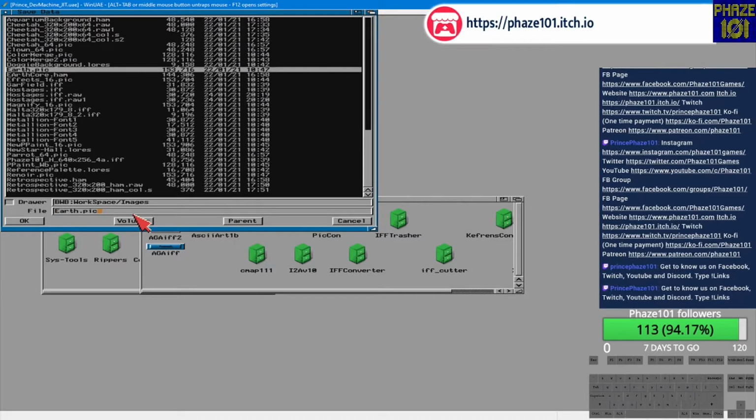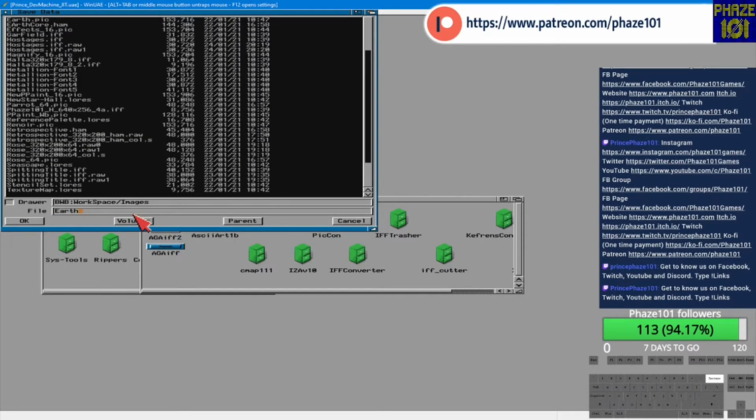I'm going to say that this one is 320 by, I think it was 256. I can't remember. Anyway, it doesn't make a difference. And it is 16 colors, so 3-bit planes. And this is raw 0, or raw. Anyway, we save it.